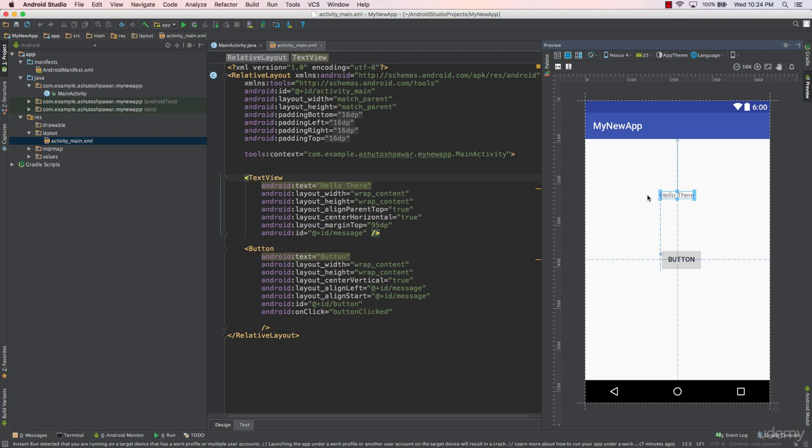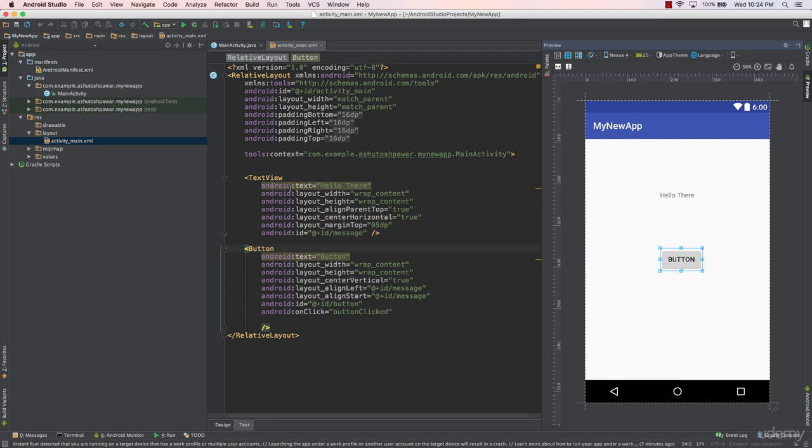Now in this lecture, we will have an input field over here in which the user could type in his message, and once the user types in his message, he simply needs to click this button right here. When the user clicks this button, the text view of this particular text field is going to change. So without wasting any time, let's now learn how to do that.